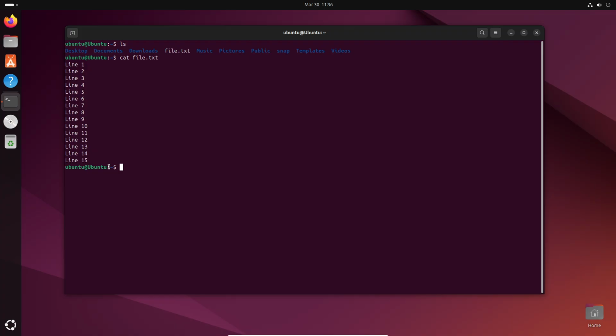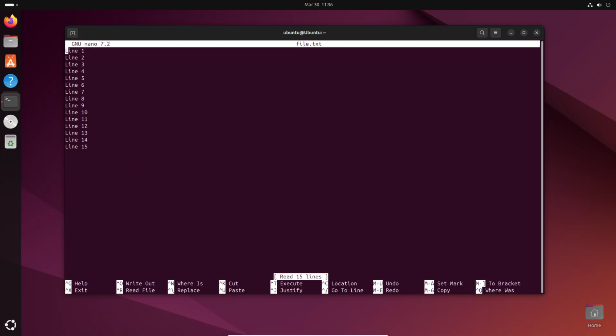In order to use it, of course, we have to type in nano and file.txt. Of course, you can edit the file that is already created, but you can, from this place, create a new file. I will show you that in a minute how to do it. Basically, you have to, for example, type in file1 and you will create an empty file that you can modify however you want. But right now we will edit this file.txt, and as you can see, I have something like this right there.